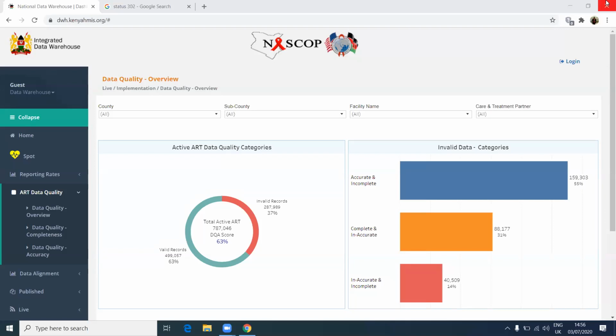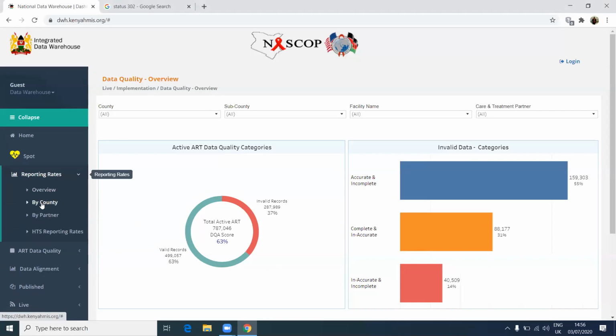Yes, we can. Okay, so we'll just work without filters for now. It will be a great assignment to give you guys to go through the filters when everything is up and running well. So I was talking about the reporting rates.